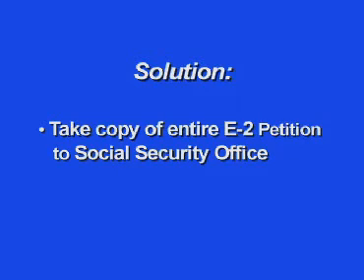Let's assume you do get an answer from the Social Security office and it tells you that they could not verify that you're authorized to work in the United States. You should be prepared to obtain a copy of the entire petition that was filed and shows that you are in fact authorized to work, as you are the direct beneficiary of the petition. Usually this problem can be resolved if you just provide a copy of that petition to the Social Security office where you applied for the Social Security number.